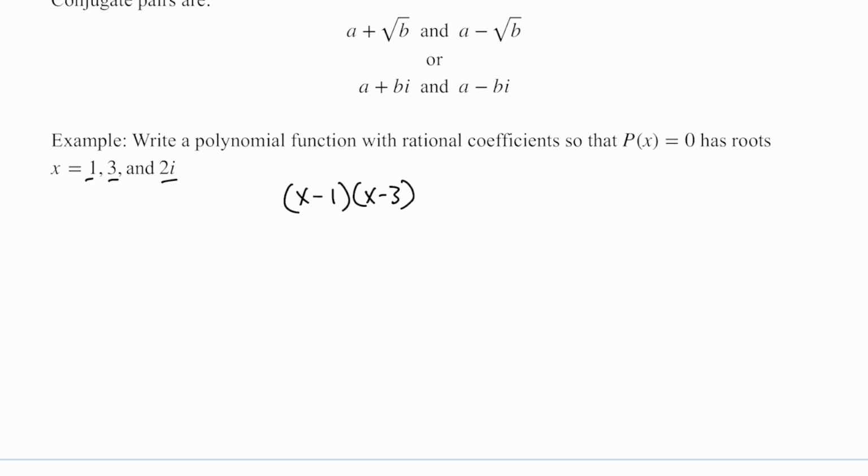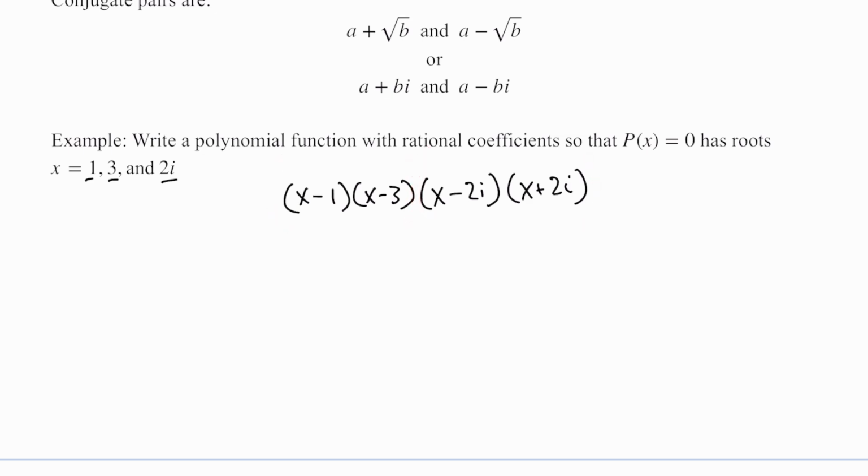Now, the trick with either square roots or with complex numbers is that we typically only give you one of them, and then you have to know that you need the other one. So in this case, we have x minus 2i, that would give us the 2i, and then x plus 2i would give us the other one. So those always come in pairs, even though only one is listed. We have to do both of them. At this point, this is just a process of some more advanced FOILing. I would FOIL those two together and those two together.